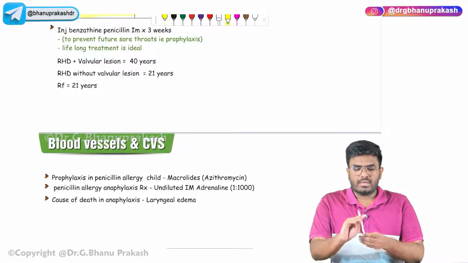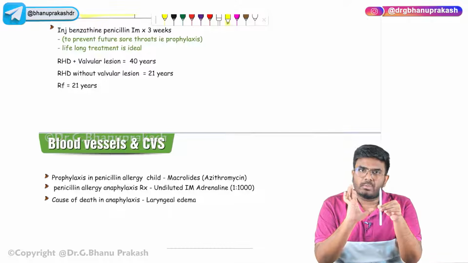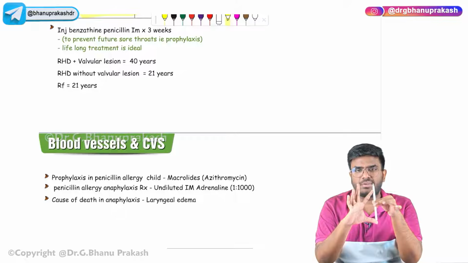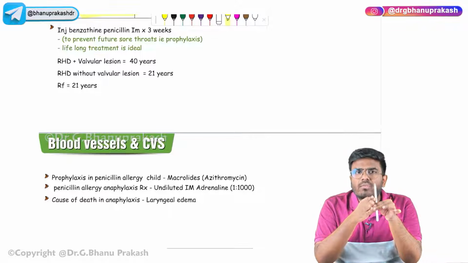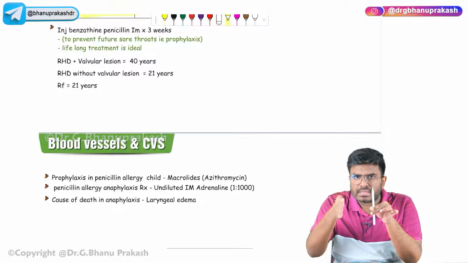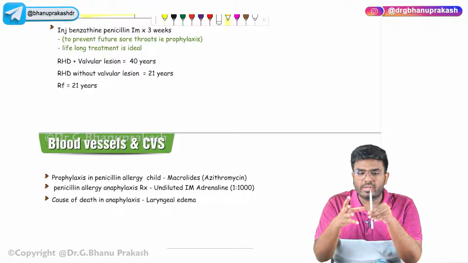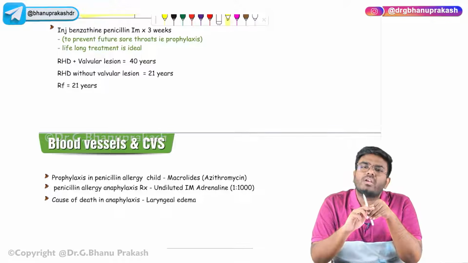But now imagine a 10-year-old guy, a 15-year-old guy, he is coming to your clinic. Now he is having rheumatic fever. Now what you are more concerned about? If he is having rheumatic fever and his heart is also involved, then he is having rheumatic heart disease. Initially, this is the first attack. So this is definitely acute rheumatic heart disease. Now what you are more worried about is, if in the future, after 1 year or 2 years, he develops one more attack, this acute rheumatic heart disease will be converted into chronic rheumatic heart disease. More and more insults will convert the mitral regurgitation into a more severe condition called mitral stenosis. So what you are more worried about?